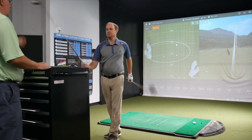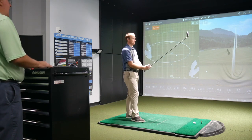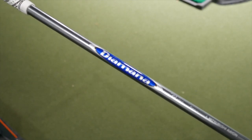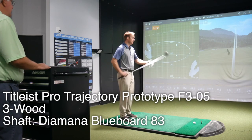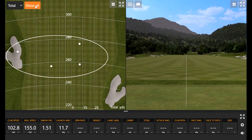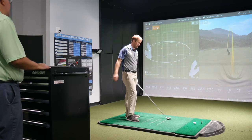Let's give the prototype a try. This is circa 2005 — about 13 years of technology difference here. Rumor has it only a few hundred of these were ever made. It's actually a pretty clean looking golf club — good looking at address. The Blueboard 83 shaft was still popular to this day, but at the time was the hot shaft in golf. Back in time — that was actually pretty good. I could definitely hear that more — it was like a muted sound, a dull thud.